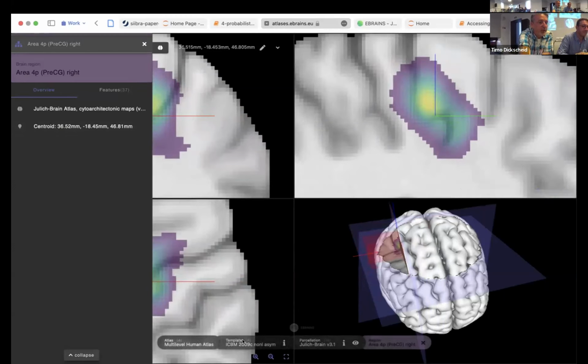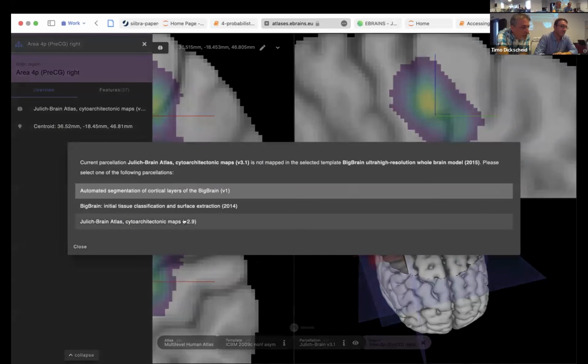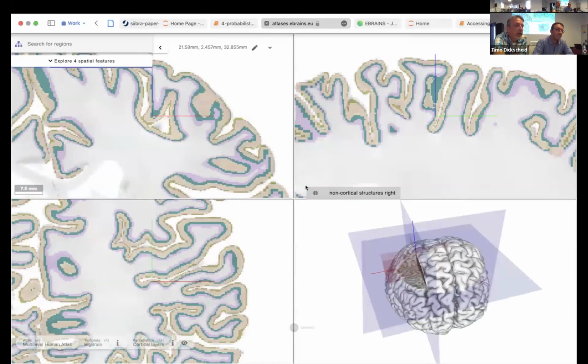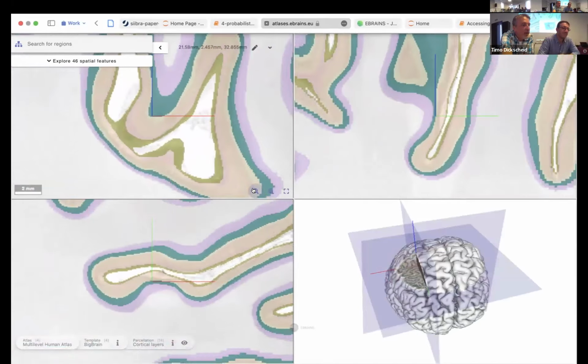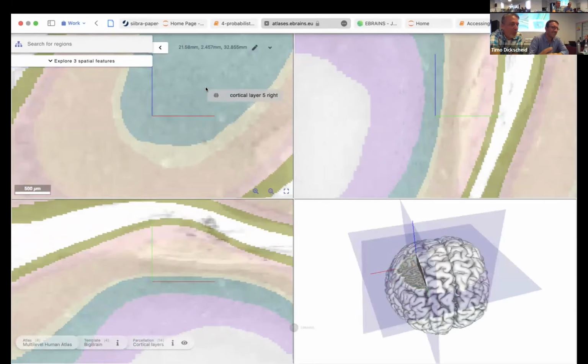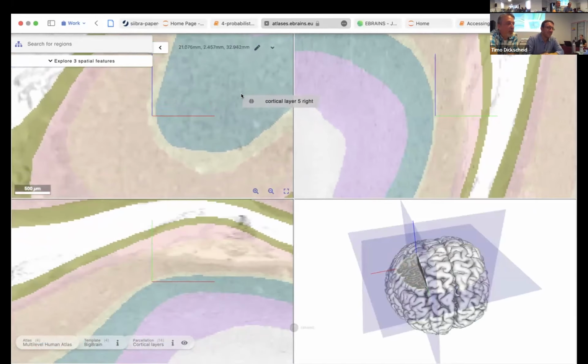And therefore, there comes in the BigBrain, and if we now switch to the BigBrain, siibra tries to keep the position as good as possible. There's always a bit of variation, but mainly you are here now in the primary motor cortex, and of course you still can't see that.